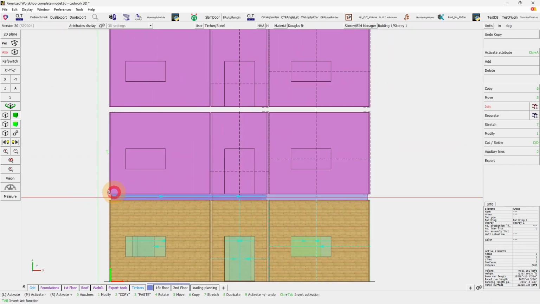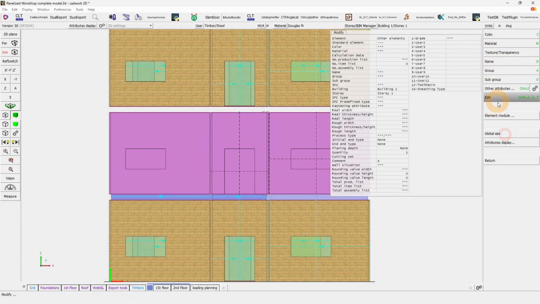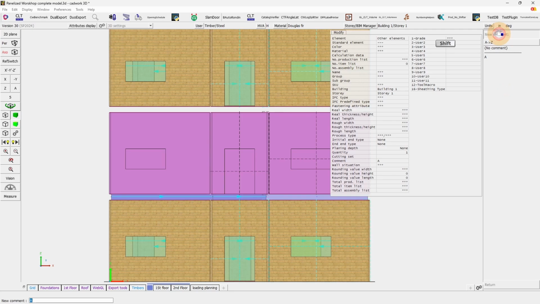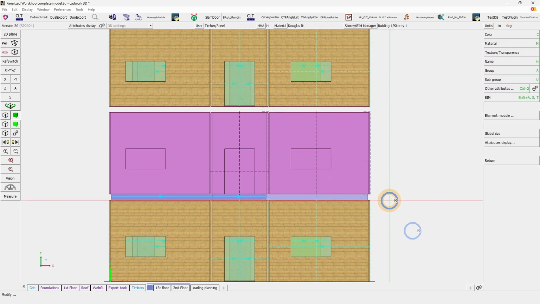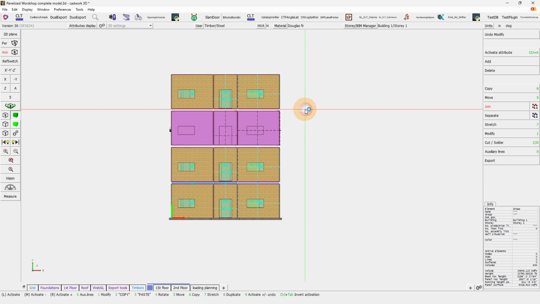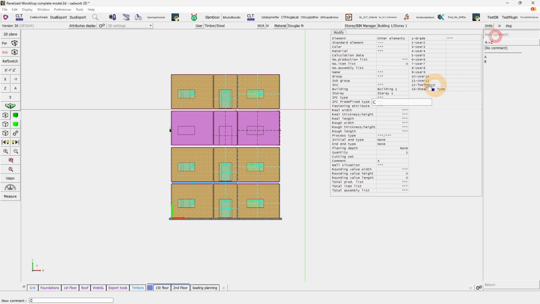And now here the only thing I need to do is simply change this single attribute for the other floors. So this will be floor B, floor C, and so on and so forth.